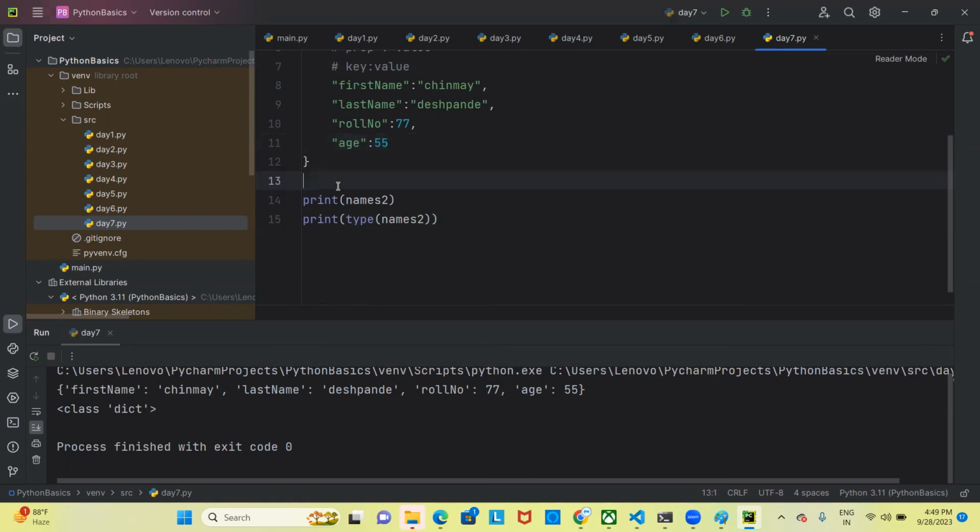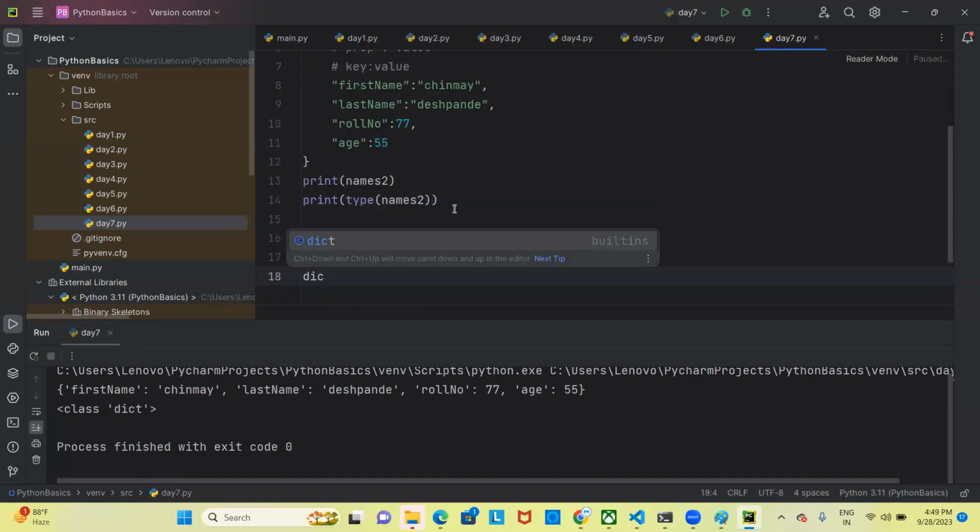Now we'll see the operations with the dictionary. So let's say, for example, I will define another dictionary. So you can define dictionary with constructor also. You can say dict. You have to pass another dictionary to it.